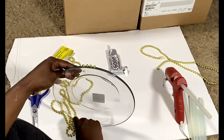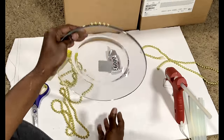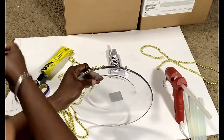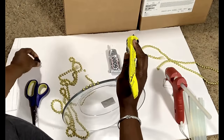But here I am showing you that you can use the individual beads to do this project, and it will turn out just as good as the continuous one. But like I said, for the purpose of this video, we're going to use one continuous strand.